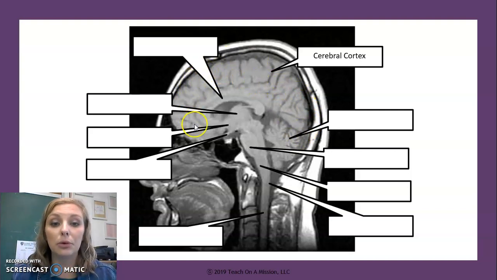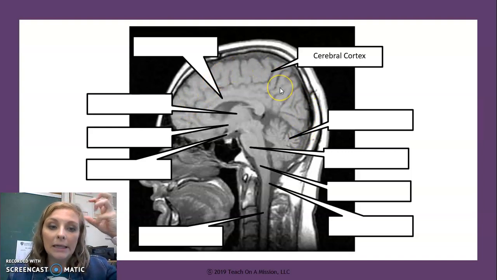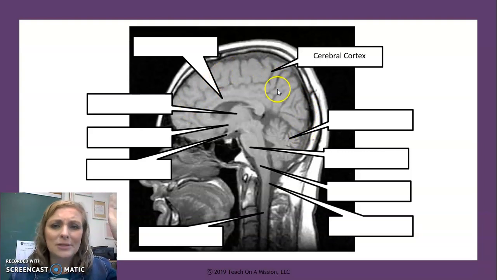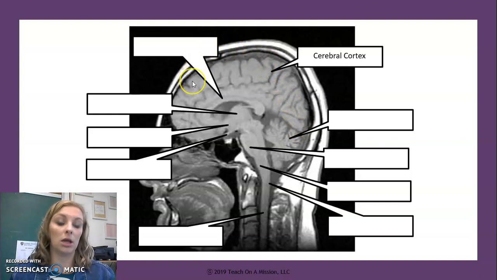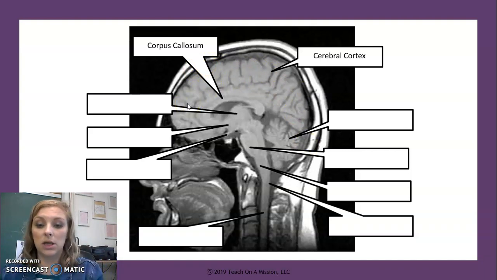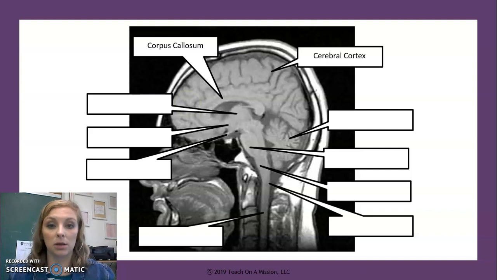It's the cerebral cortex. So this is the part of the brain up here that's wrinkly, mushy, kind of looks like guts, right? Like your intestines. That is what controls our higher order functioning. So that's going to be our thinking, our processing of information that comes in. That we are going to talk about in a later video. So let's get on to some of these older parts.